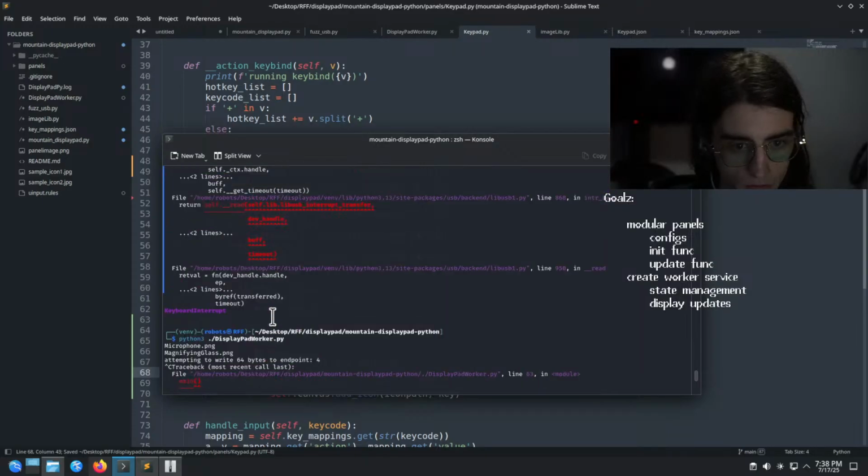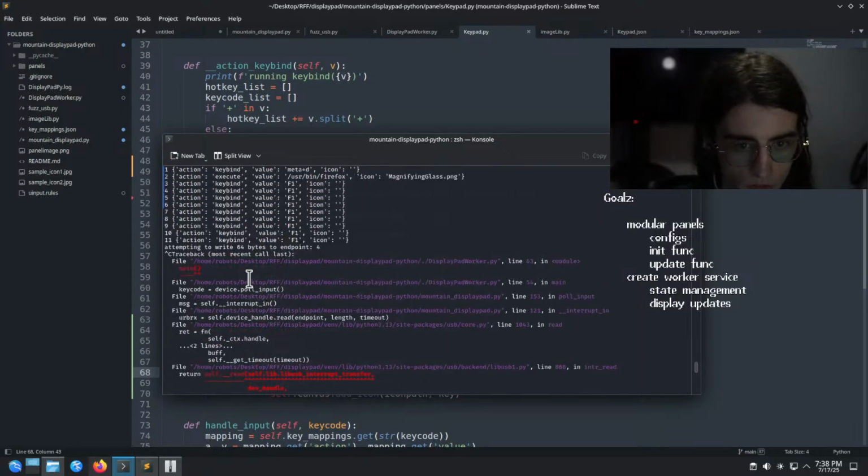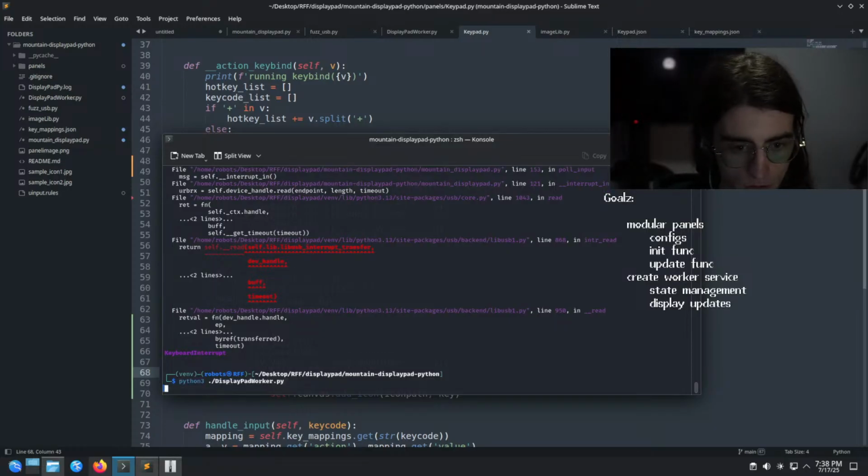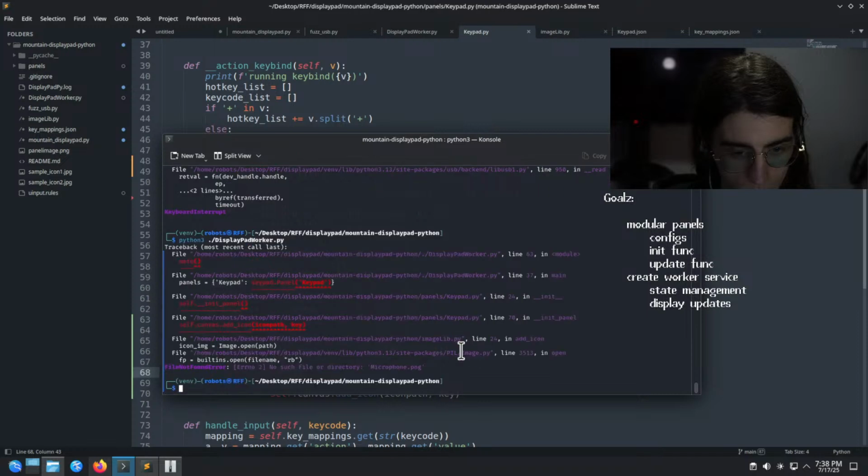I think Python's got those as numbers and not strings, we'll see. I may have to convert them into integers. No such file or directory, okay, cool.